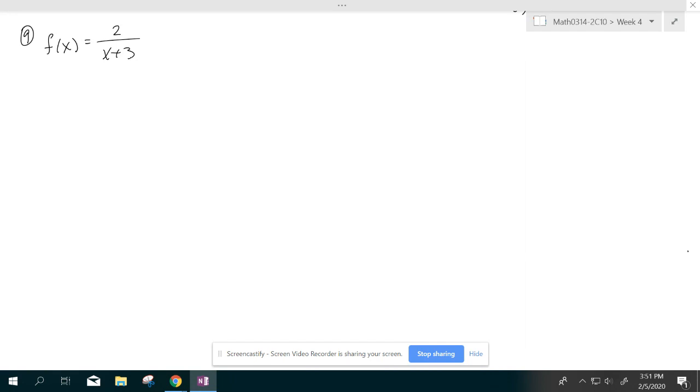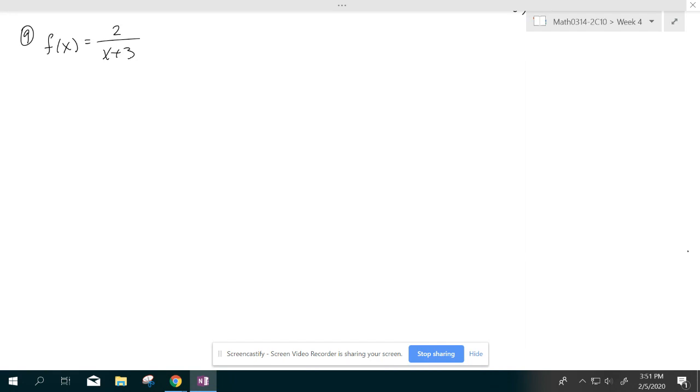What did you say? It was coming out right. Radical? No. Rational. It was coming out right, though. Yeah, this is rational because it has a fraction with a letter in the bottom. What would it have to be a radical function? The square root, yeah. Or cube root. Or fourth root. Or fifth root. All of those are radicals, okay?